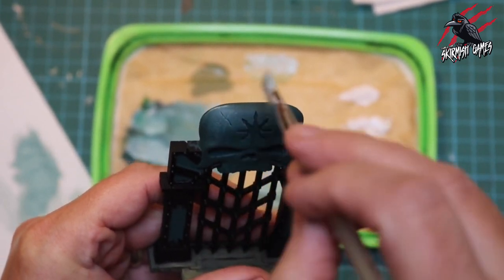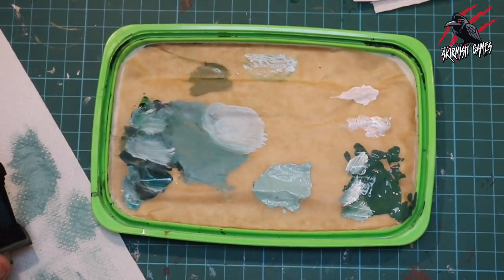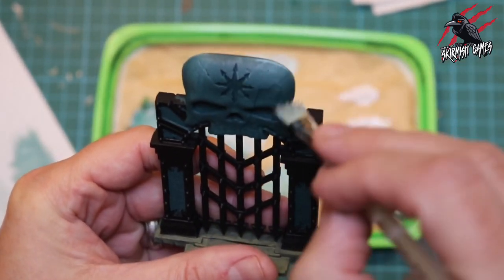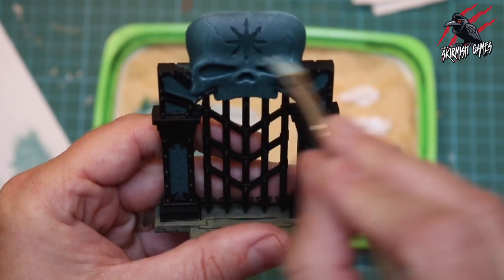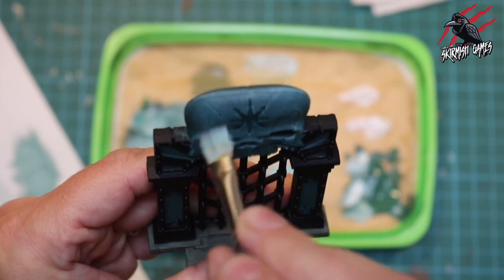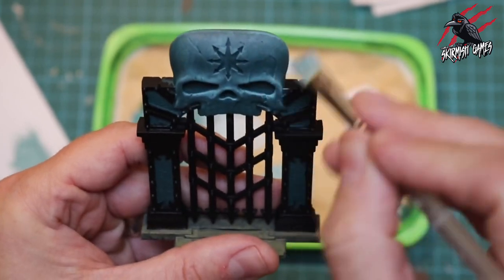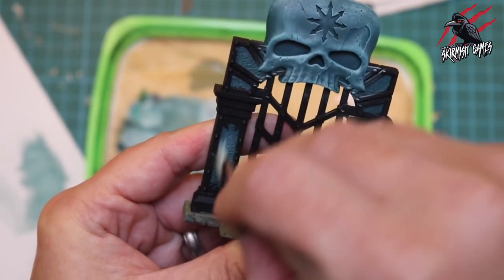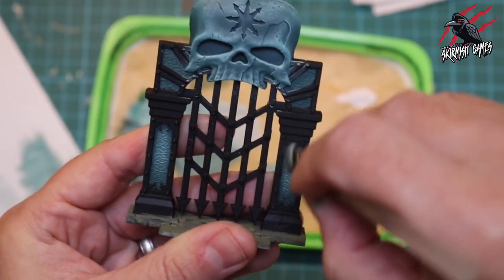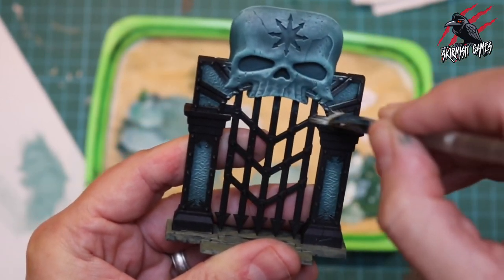While dry brushing I'm taking strokes from the top of the piece down to the bottom to simulate light coming from up top. I put a little bit too much paint on there so I just rubbed it off with my finger and then took more off on the paper towel. Going down and getting those raised areas across the brow — I added a bit more there because that's the bit I really want to stand out. In these little alcoves I only wanted the highlight right down the centre, so I carefully added that in, making sure it didn't go to the edges — that's going to give a nice effect once we start layering up all the shades later.